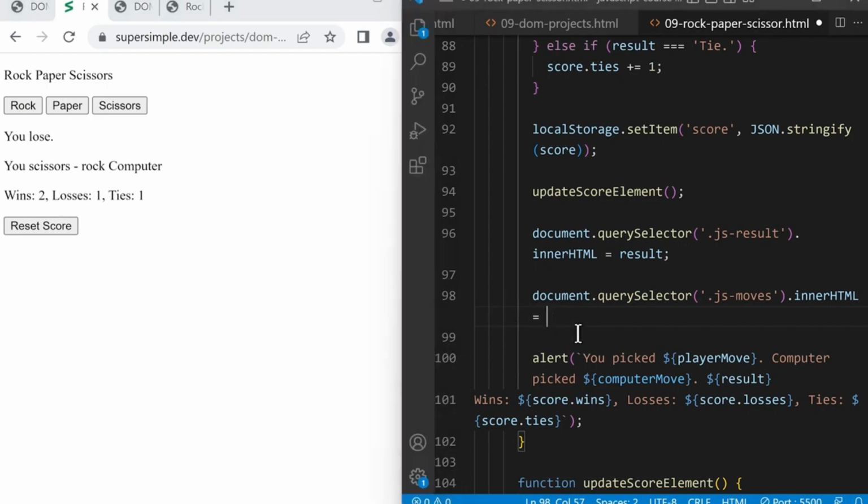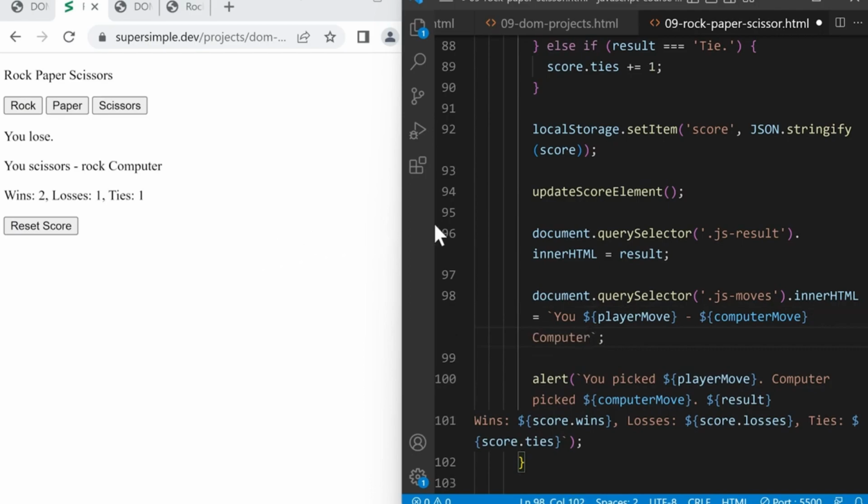So let's type a template string because we're going to insert our moves inside the string, and we'll type You, and we'll insert the player move, dollar curly brackets, playerMove, and then a dash, and then the computer's move. So dollar curly brackets again, and computerMove, Computer at the end.